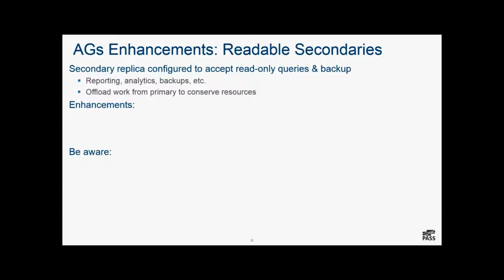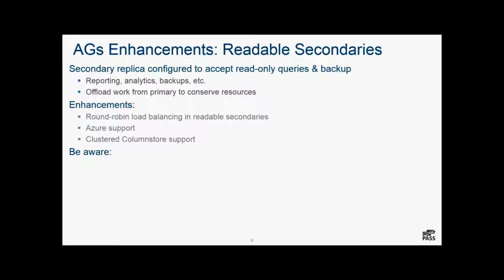And the goal here is to take the load off of the primary server. The primary server is servicing applications from production, and they may be performance sensitive, and they may be OLTP type workloads, and you don't want to intermingle for performance, reporting type, analytics, or backup workloads. Completely different kinds of requests are required to support analytics and reporting and backups. And so by offloading the work from the primary server, you can conserve resources.